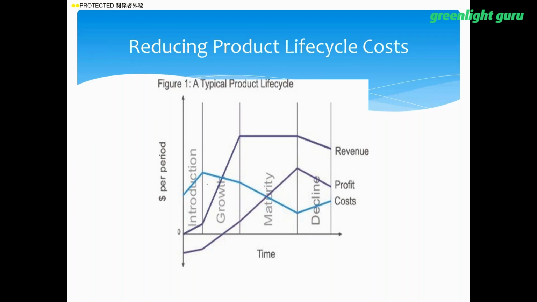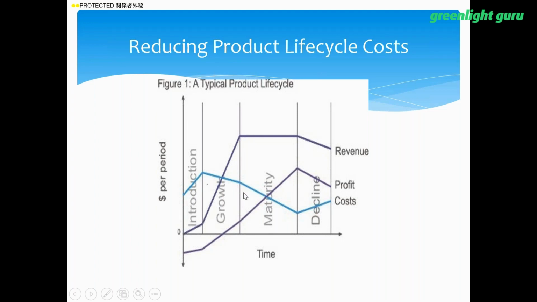After I introduce a product and it starts to grow, as it goes through its growth and maturity process, now I'm selling a bunch of that, and I'm also making profit. If I look at my revenue line, in introduction there's not a lot of revenue, but as that product grows and matures, I will be selling a lot of product and making a lot of profit. When I look at my costs, in introduction my costs are relatively high because I have to factor in R&D and everything that I have to do there. Through my growth period, my costs start to go down because of scale.